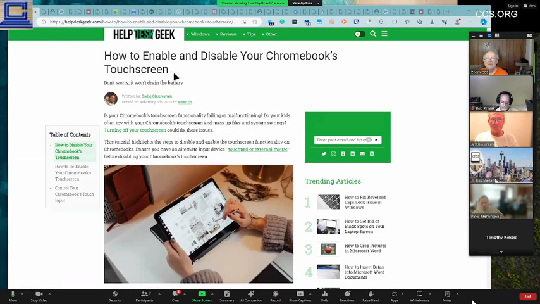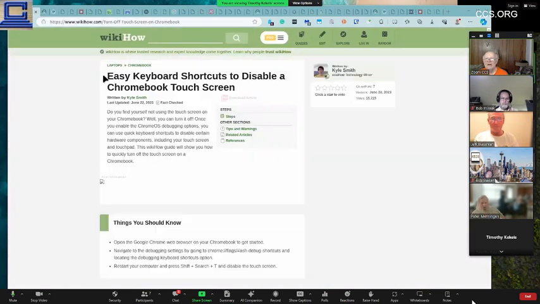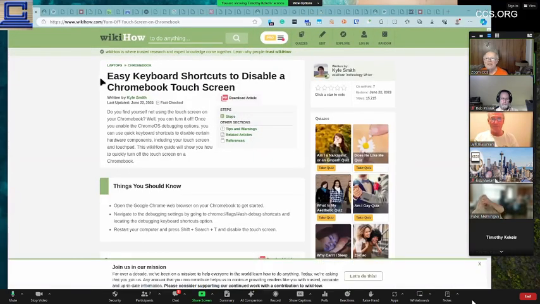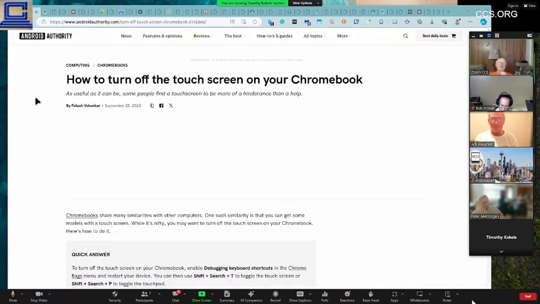How to enable, disable your Chromebook's touchscreen. A lot of Chromebooks do have touchscreens, but not all. Some people don't like touchscreen. That's why that article is in there. Easy keyboard shortcuts to disable Chromebook touchscreen. So this gives you the ability to, if you don't like touchscreen or you don't like it all the time, it may be a case where you're doing certain things and touchscreen is interfering with what you want to do.